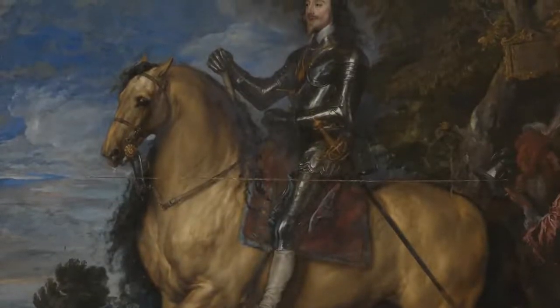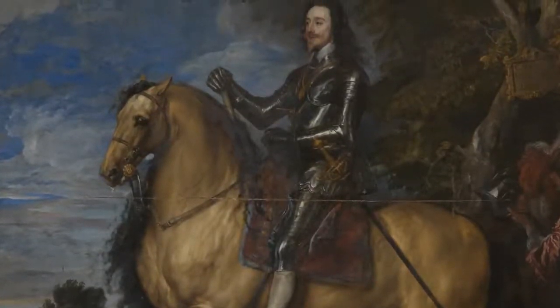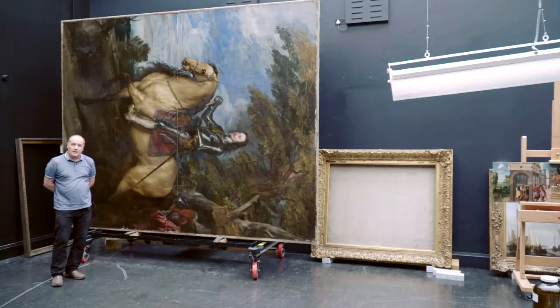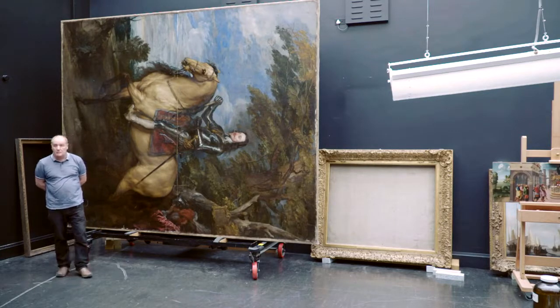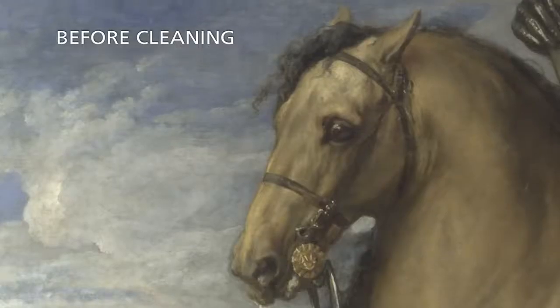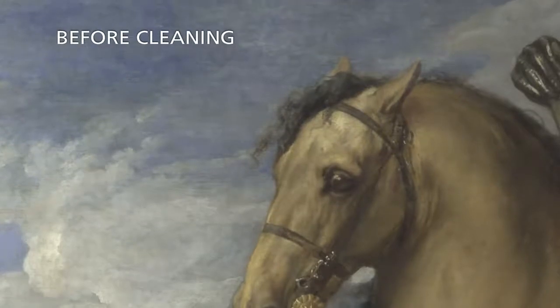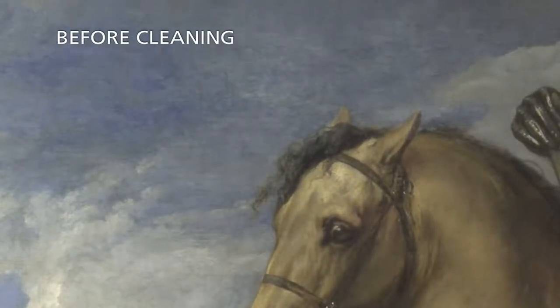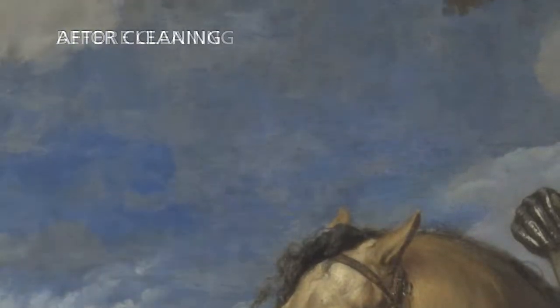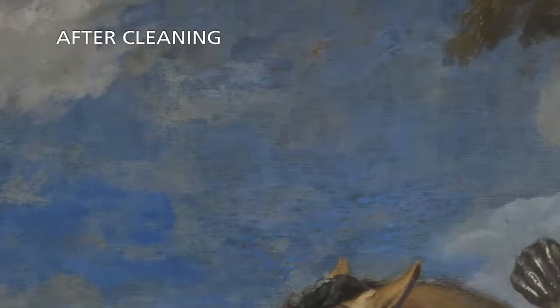The reason why we decided to clean this painting now, even though the painting had been last restored in 1952, is because the materials that were used at that time had begun to discolour. The retouching has been done in ordinary artist oil paint, and it had discoloured quite markedly, particularly the area of restoration in that blue sky. The colour had gone yellow and brown, which had given it a rather muddy looking colour, rather than that beautiful vivid blue of the ultramarine.